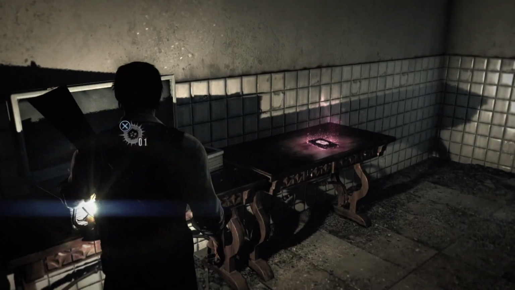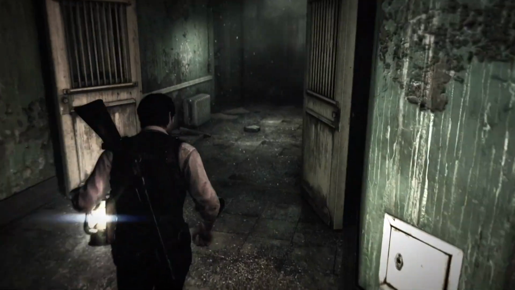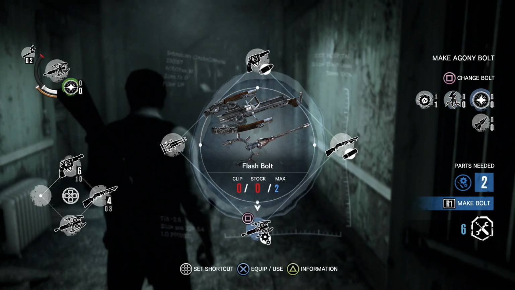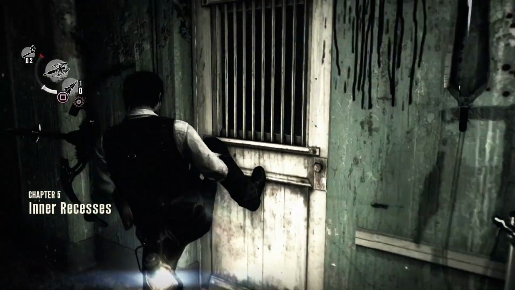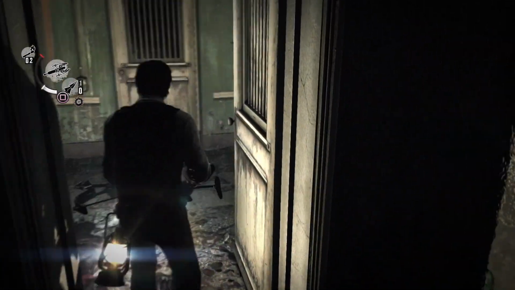This is an Akumu, no upgrade, no locker, no flashbolt, no freeze bolt playthrough on the PS4, and we're on chapter 5. This is one of my favorite chapters in the game. There's a lot of cool stuff here. One of the best fights in the whole game takes place here. It also ends with Laura again, and that's a lot of fun, so we'll see that.